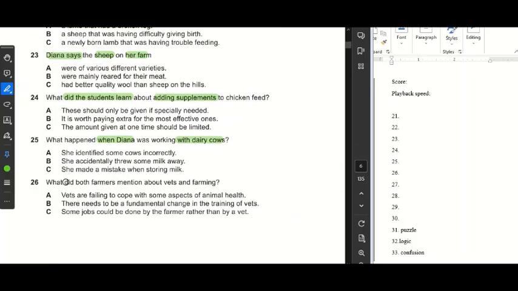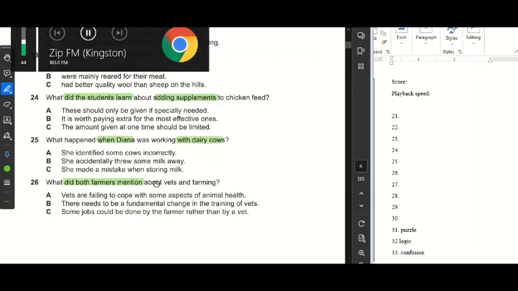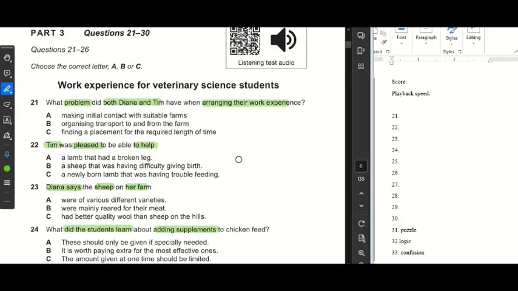So, Tim, we have to do a short summary of our work experience on the farm. Right. My farm was great, but arranging the work experience was hard. One problem was it was miles away and I don't drive. And also, I'd really wanted a placement for a month, but I could only get one for 2 weeks. I was lucky. The farmer let me stay on the farm, so I didn't have to travel. But finding the right sort of farm to apply to wasn't easy. No, they don't seem to have websites, do they? I found mine through a friend of my mother's, but it wasn't easy.